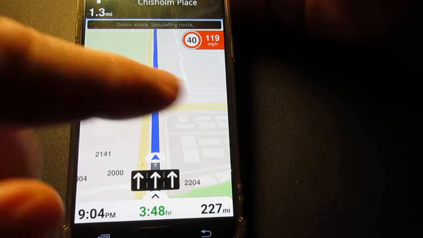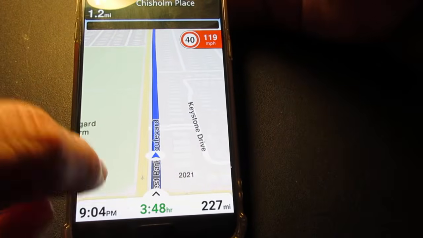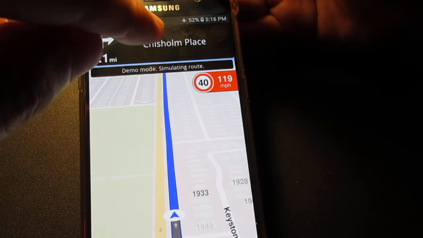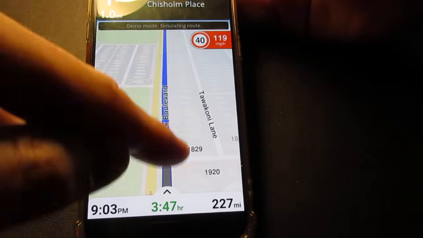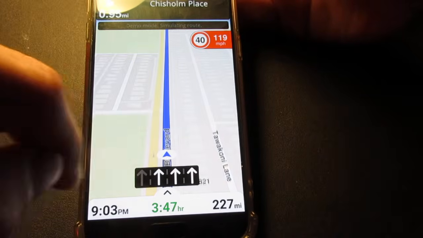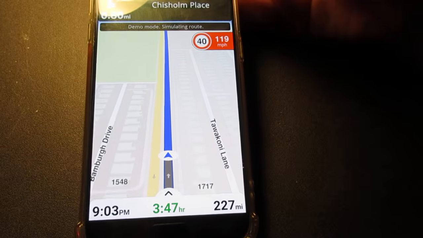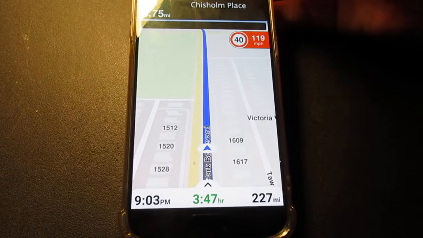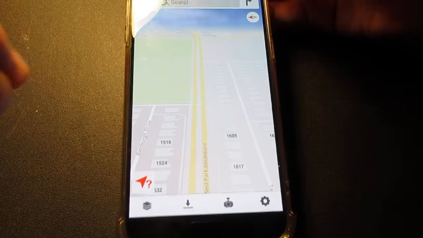Oh, before I do, like I said, the only thing I don't like is that it does not show the current street, and it shows you the next turn up here, which is nice. But as far as what street I am currently on, well, technically it shows it on the map, but I would rather see it down here in text. And again, maybe, who knows, they'll have it in the next version, which would be nice. So anyway, let's just stop that.